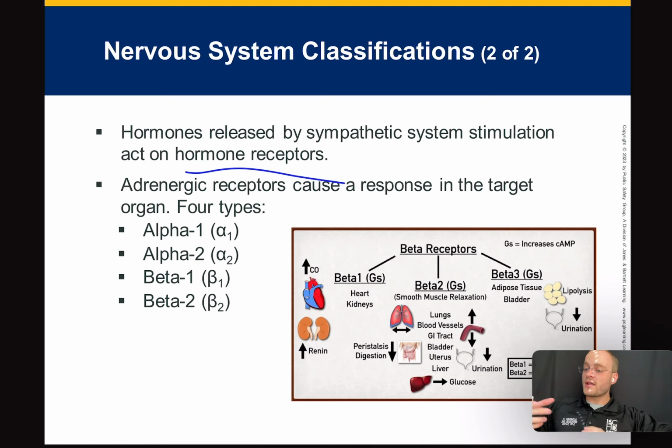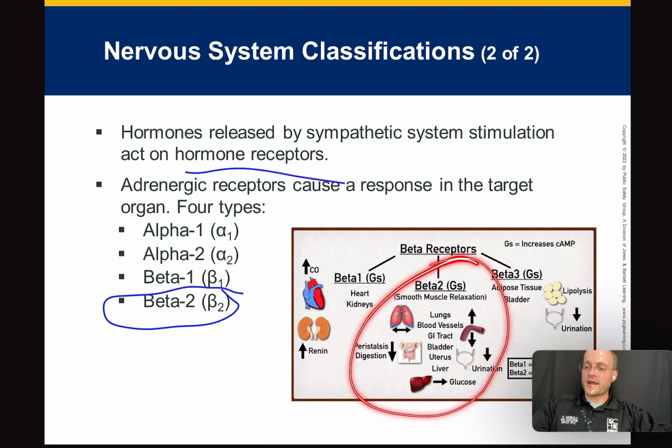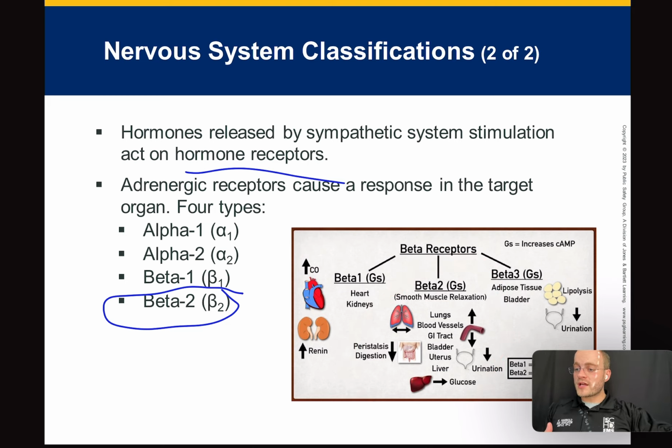And you've heard me say a lot, what's the treatment for asthma? I say, oh, well, it's a beta 2 agonist, okay? So albuterol, right, acts on beta 2. So it binds to that little beta receptor, and so it tells it, hey, beta 2, do your work. And then we get these expected effects. So, like, I could direct your attention right here to beta 2. So when beta 2 is stimulated by albuterol, an EMT basic drug, the lungs will dilate.